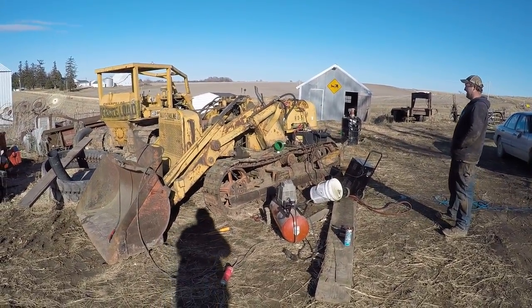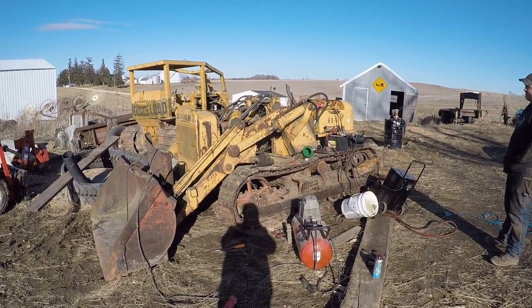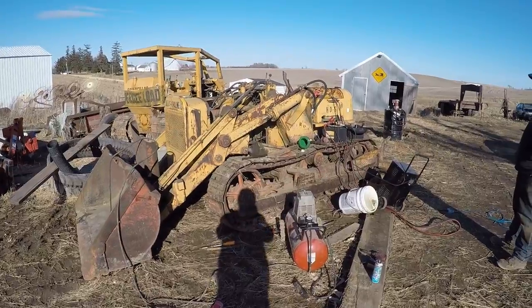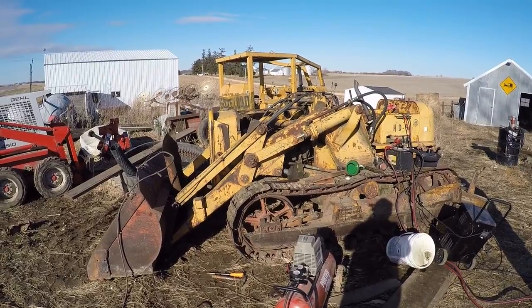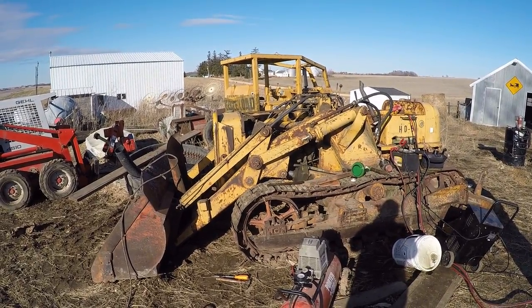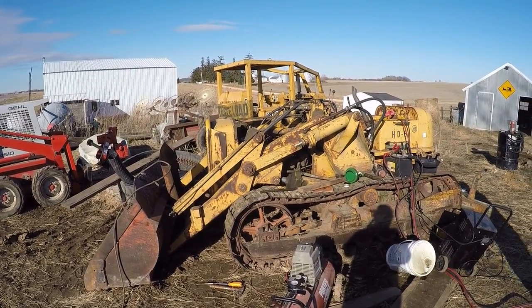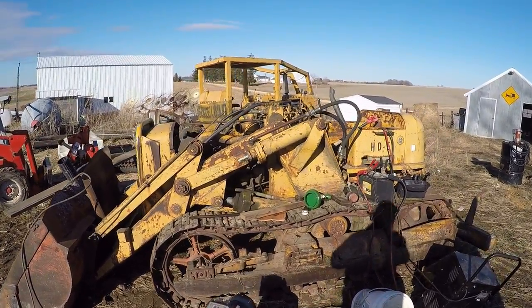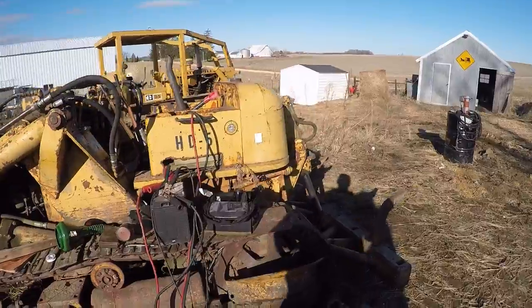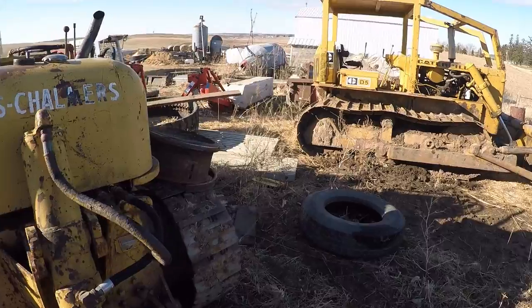Yeah, that's pretty cool. So we were just talking, we don't think it started since 2003. 17 years. At least 2003. So it sounds pretty good. I think we only had one cylinder when we first started it up, but it's getting better, closer to two cylinders. Got the other one now, I think. Yeah, I think so too. It's starting to kind of idle. I didn't bleed that one, so. Yeah, we had an injector line that was kind of iffy, so we didn't want to try to bleed the air out of that one.